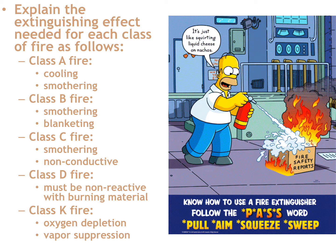For a Class D extinguisher, it has to be a non-reactive agent with the burning material — the idea is to coat, isolate, and smother the material from the surrounding oxygen. For a Class K cooking media fire, the best extinguisher is a CO2 extinguisher, which physically eliminates oxygen from the top of the oil to snuff out the fire. The commercial installed extinguishing systems also lay down a layer on top of the oil providing vapor suppression — isolating the hot liquid and trapping vapors below the layer to smother the fire.